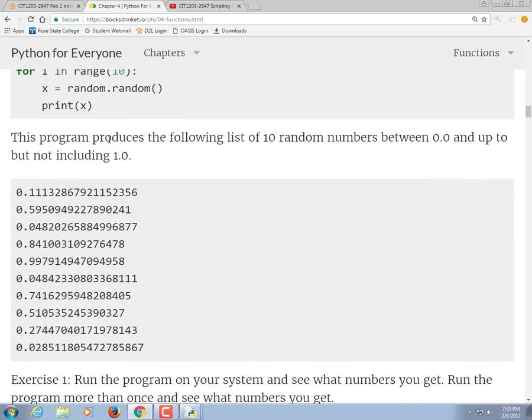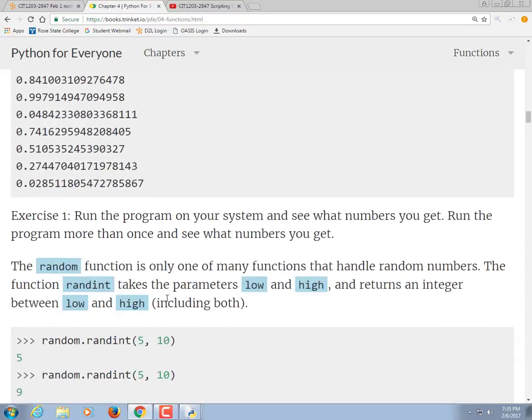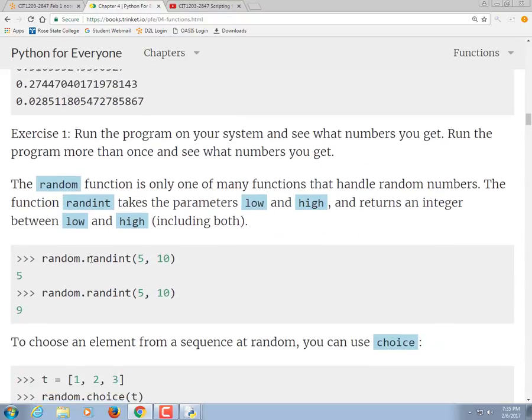So to use a random number generator, you use random, and there's more than one way of doing it, but it will generate a number starting at 0, going up to but not including 1. But there's a more useful one in my opinion, which is randint. I like that one because it gives you whole numbers.